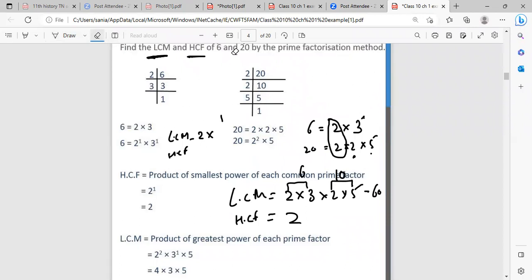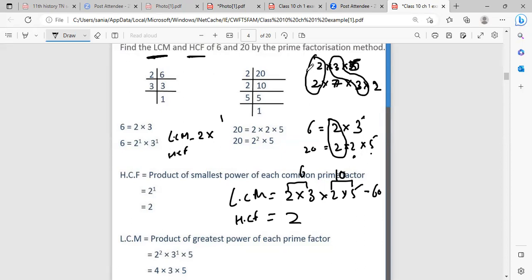So for LCM, what you have to do? See, sometimes students get confused. For example, 2 multiply by 3 multiply by 5. And here 2 multiply by 2 multiply by 7 multiply by 3 multiply by 2. So this is the first pair, right? And second pair, students think that, ma'am, 3 and 7 is not a pair. No, it's not obvious that they will lie on the same line. It can be like this as well.